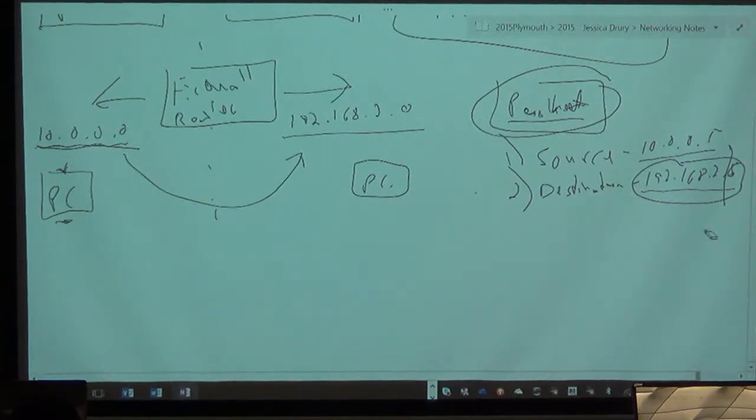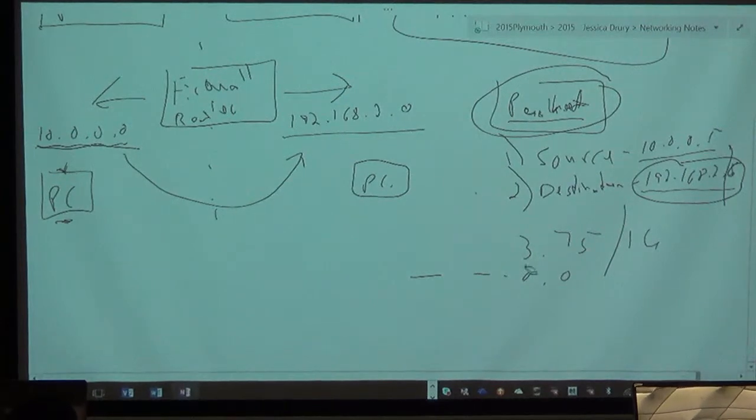One more time. If I have an IP address of 172.16.3.75, Quentin, what is the network address of that IP address if I have a 16-bit subnet? 172.16.0.0. Very good. 172.16.0.0.